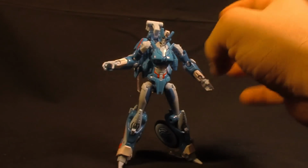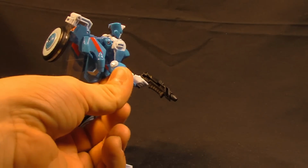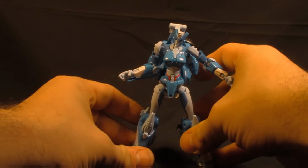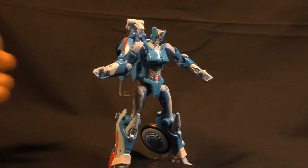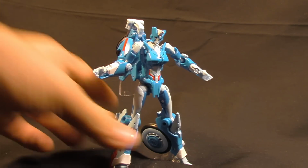And that's her. She, unlike RC, holds her weapon much better, much more natural, nowhere near as forced, much better job. I always liked the Prime RC mold. My daughter has her. I find myself transforming her a lot, like if I'm in her room. So I'm happy to have a retooling of the mold. It's not as well engineered as RC's, but it's still pretty good from the Transformers Prime line for those keeping track. So I guess let's get her transformed.